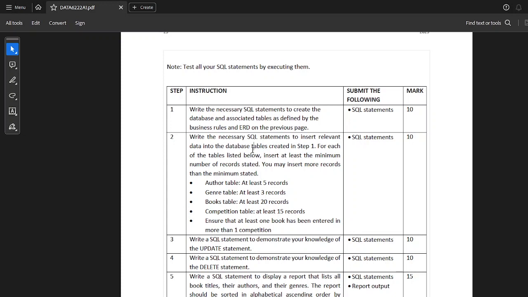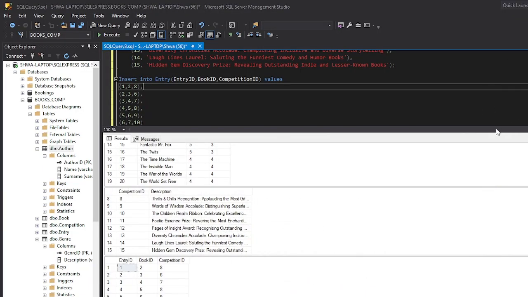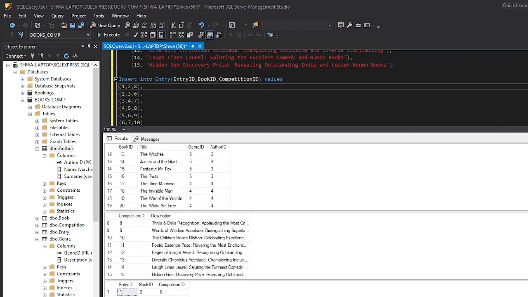So now question 3 says write an SQL statement to demonstrate your knowledge of the update statement. So with updates, we're just going to change something here.